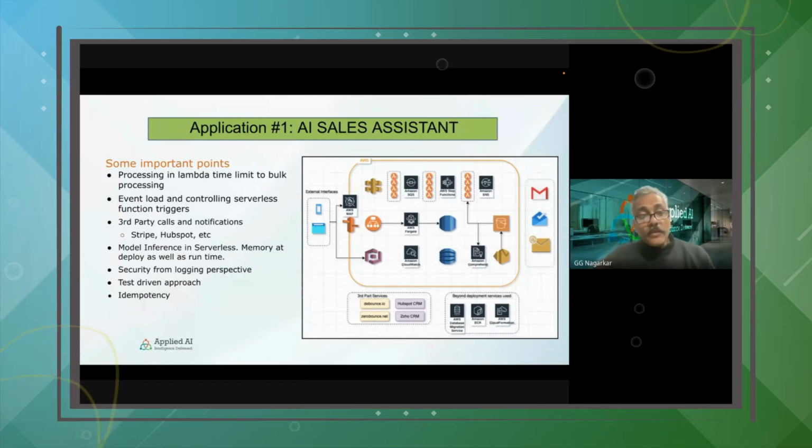While this is happening, we also had to worry about the triggering of the serverless functions, right? How many you would trigger, how do you take care of concurrencies, how do you take care of hitting the limits of parallelism, and how much limit you should put in. So depending on the number of events and the frequency of the events, getting it through a queue or a notification service helps manage that well.